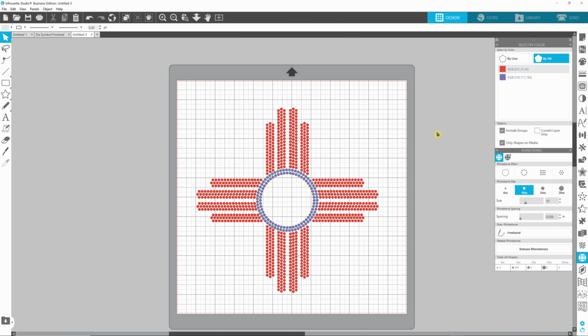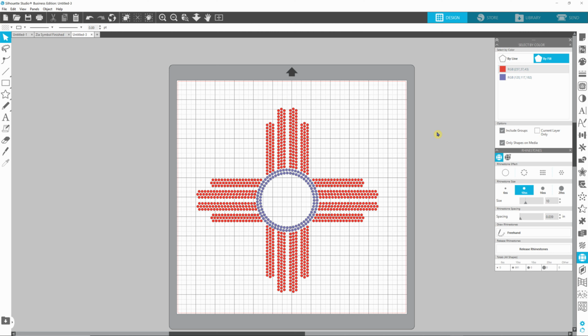So as you see, I took this particular design, and the results that the Silhouette program gave when you applied the rhinestones was completely different than the way I broke it down and manually created some of these details, and you can see we got the results that we were looking for. So those are things that I'm going to show you along the way.